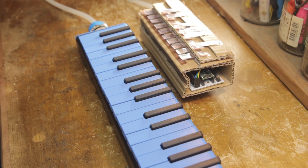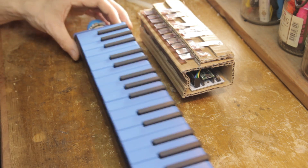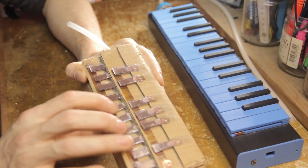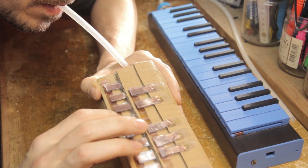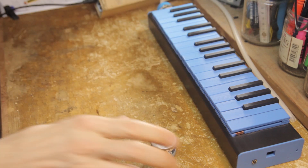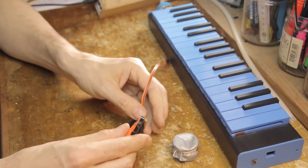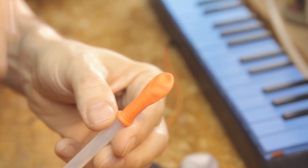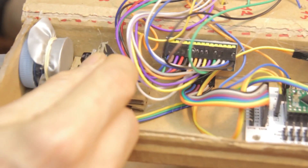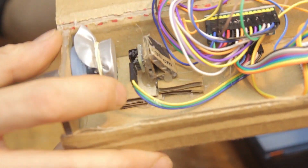Next, the breath sensor. One thing that might happen is that you get a constant or intermittent low-level output from the breath sensor even when not blowing in it. This is normally caused by having the balloon membrane too loose, allowing it to move around. For the 3D-printed sensor, that would mean having a water balloon which is too large for the plastic disc inside it — either get a smaller balloon or make a bigger disc. For other sensor setups, you should be able to just tense the membrane up manually. Any other loose components within the breath sensor setup which allow movement can also cause this problem.